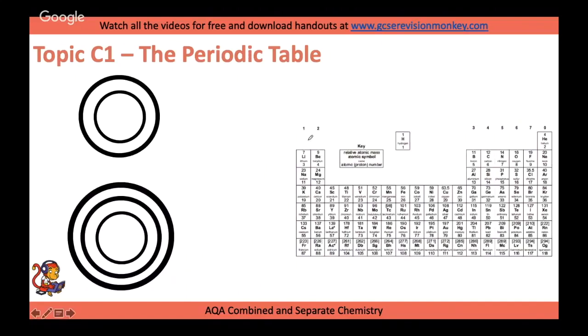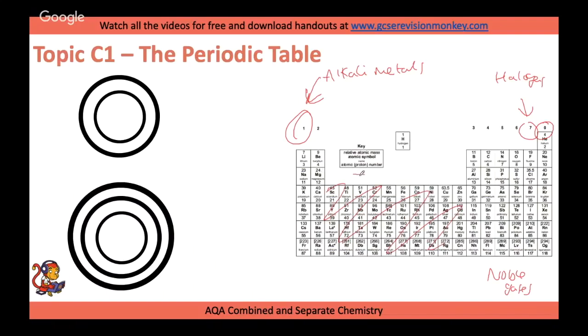Talking about a few things with reactivity then with the periodic table, you need to know about group 1 and group 7. Have a think about if you know what they are called. Group 1 are the alkali metals, and group 7 are the halogens. The other group that you'll need to name is the group 0, which are the noble gases, and the transition metals, which are in the middle here. Okay, so those are the ones that you're going to need to name.